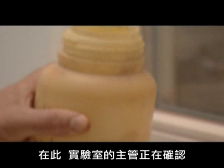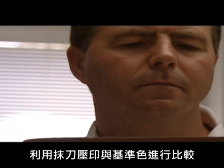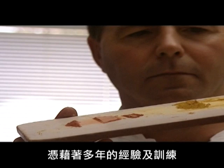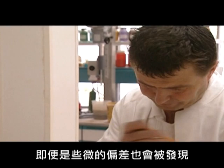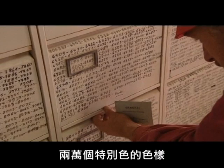Here the head of the lab is checking the pigment formulation created by his colleagues in the dry mix installation. By using a spatula imprint, he compares it to the reference color shade, subjected to the rigorous testing of the color specialist's eye. With years of experience and training, not even the slightest deviation goes unnoticed. It's only when the colored powder comparison is correct that the paint may be mixed. The reference color shade goes back into the treasury, where all 20,000 special colors are stored — an additional 1,500 or so are added each year.